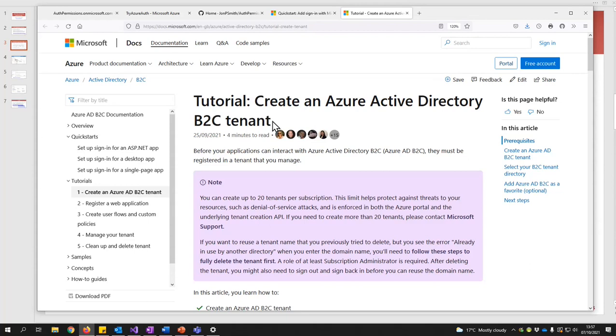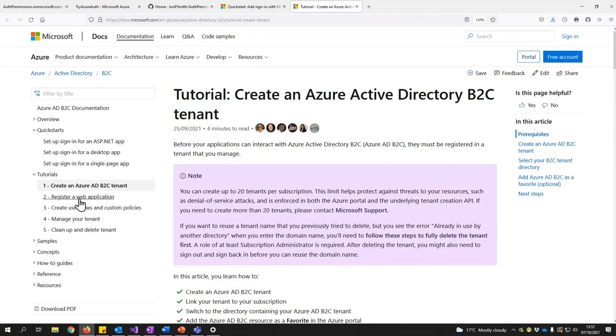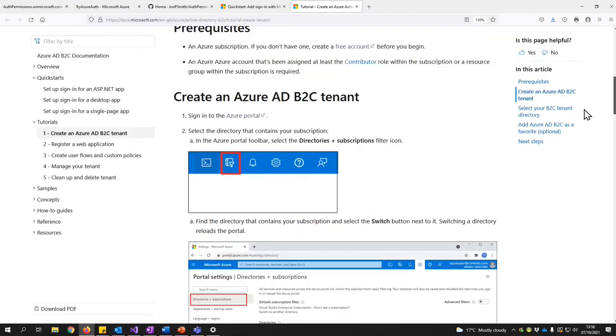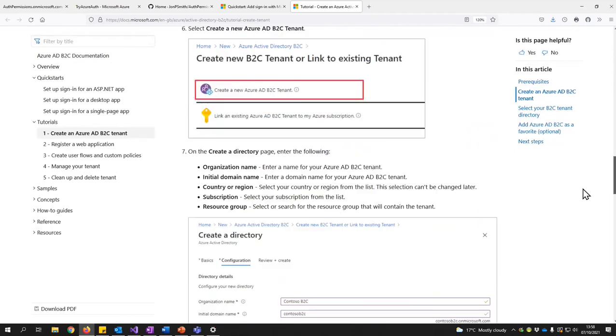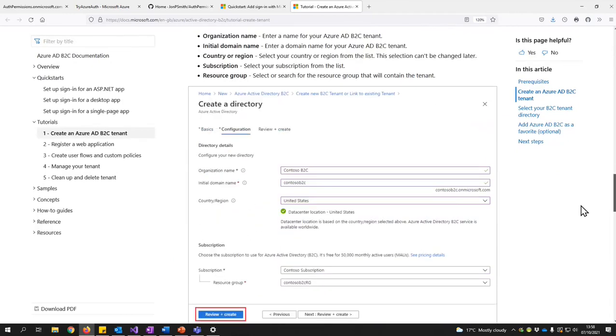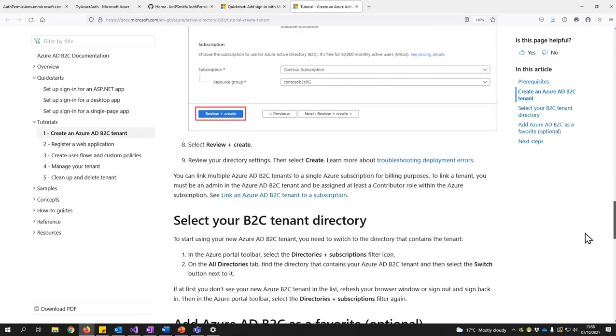It took me a while to find this, but it's there, so let's make it big. It takes you through the steps. So first of all, you have to create a new directory.